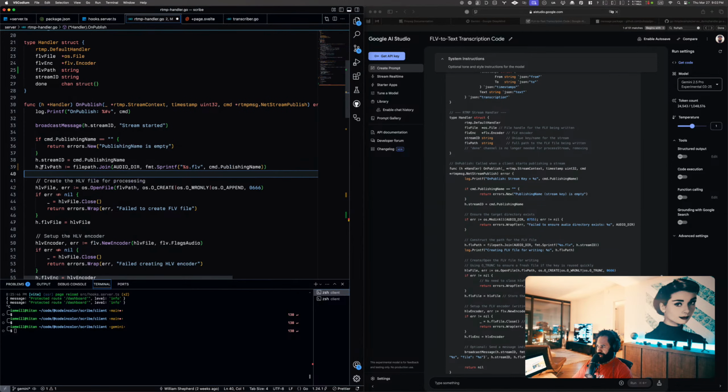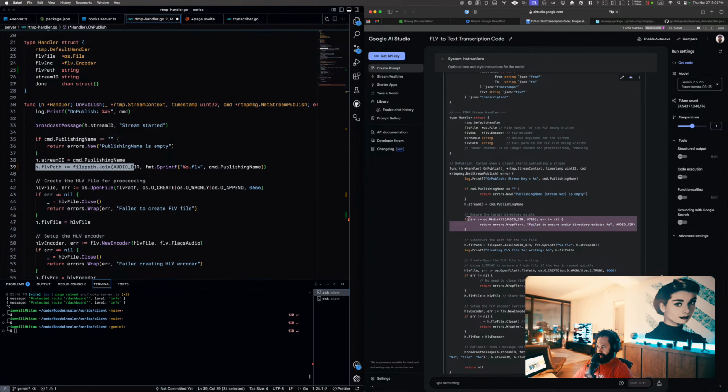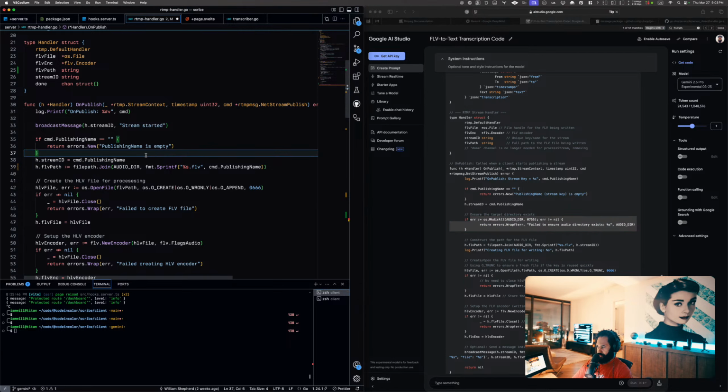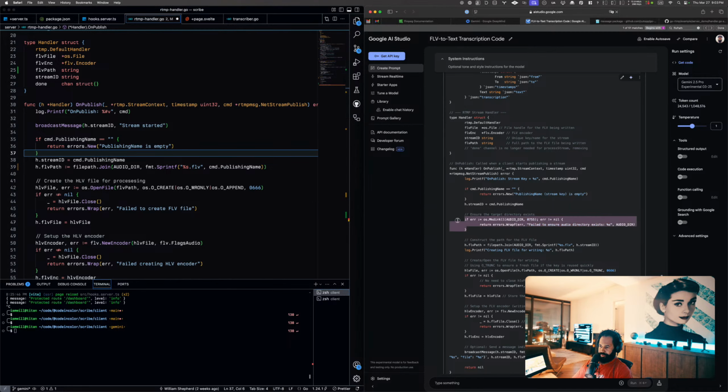It could have just kept what I had, because I'm already having that path here. It decided to move it and do some other things first. I guess it wants me to create it first, sir. Try that.